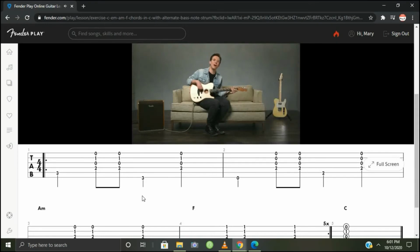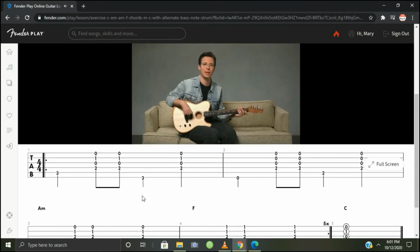Nice job. Adding alternate strumming to an alternating bass pattern can add a whole new layer to any progression. Have fun with this one, and we'll see you for more next time.